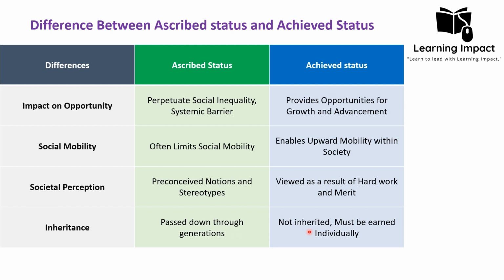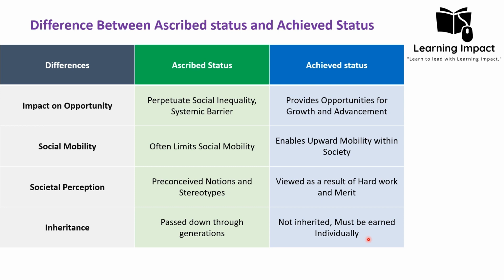While in case of achievement, it is not inherited; it must be earned individually. For example, if a family's parents are doctors, it is not necessary that a baby born in this home will by birth become a doctor. He has to work hard, and then he will be able to adopt the profession as his parents have adopted. So for achieved status, every individual has to earn it by his hard work.